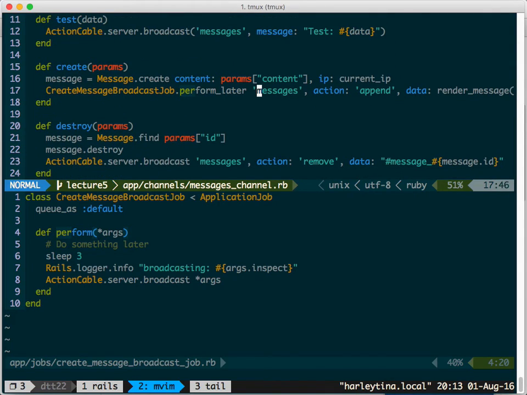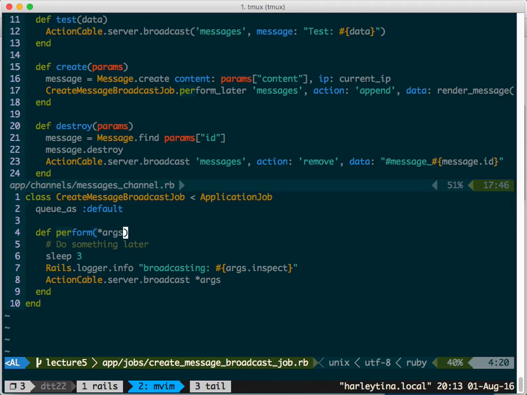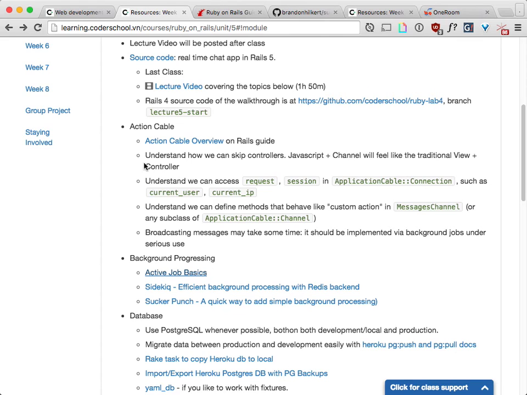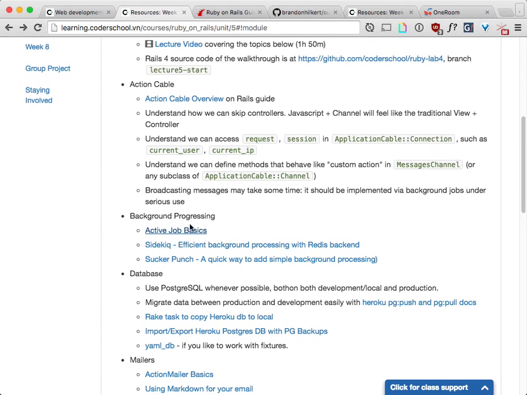Okay. And at first I thought Ruby is silly. Actually, the proper way of catching all the arguments is that args will catch all the non-hash arguments, and this will catch all the hash keys and values. But that's for your advanced Ruby class. All right. So that's background processing.